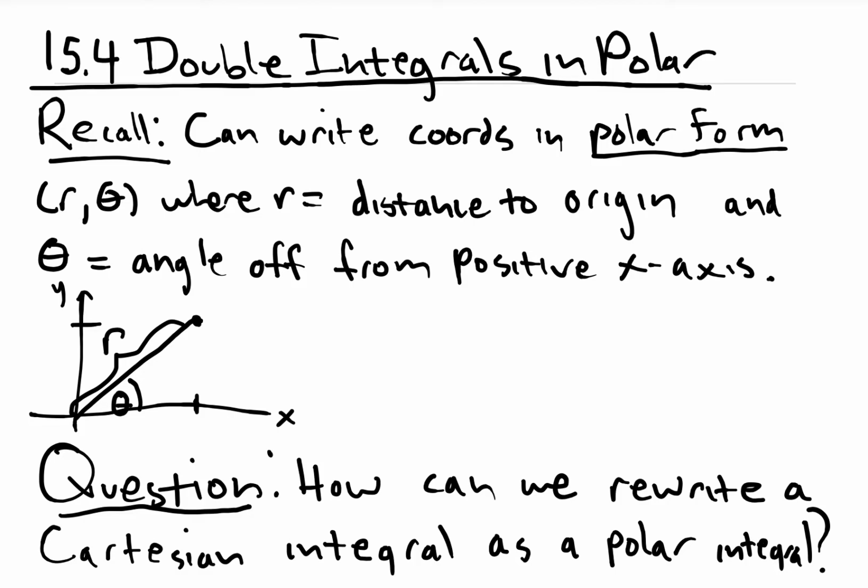What's the big punchline from that section? Why did I care? Well, I hinted at the very end of it that this might be able to help us with some of our trickier double integrals involving circular regions. So the big question that I want to answer is this: how do we rewrite Cartesian integrals in polar? Hopefully once we figure that out, we'll get a sense for how this is going to help us simplify those crazy looking integrals like the one that we saw last time.